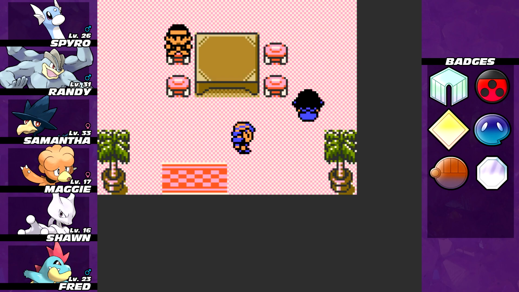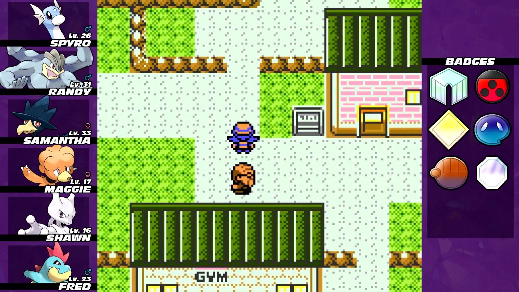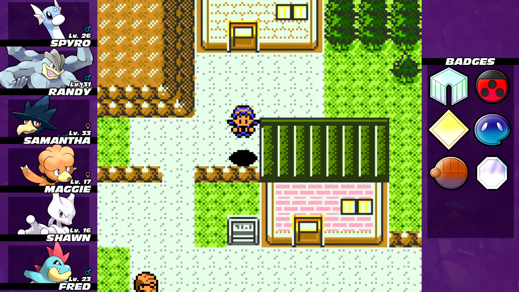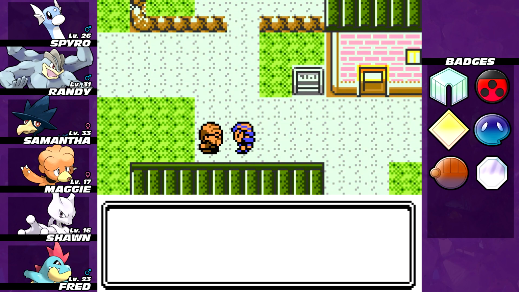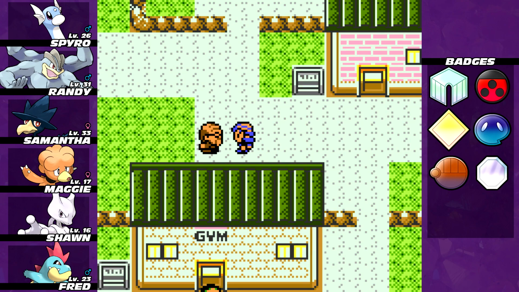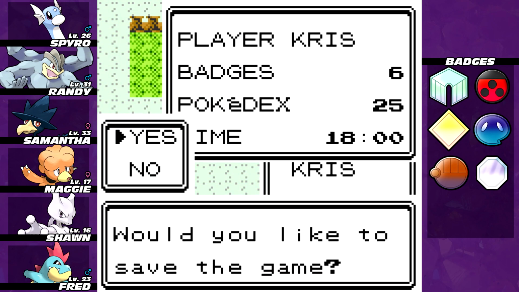Okay. So, that's going to do it for this episode. Up there is how we get to Route 43 in the Lake of Rage. So if we're going to be going that way, you have to say, are you off to see the Gyarados Rampage at the lake? Well, I think we now know why it's called Rage.